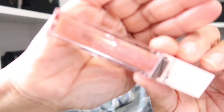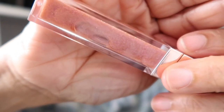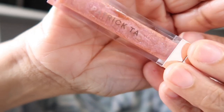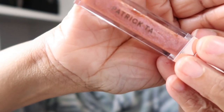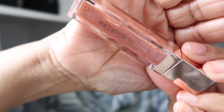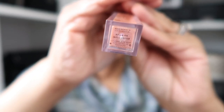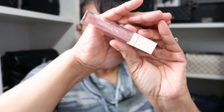Even though the Sicily lipstick already has a glossy finish, I still went in with some shimmer — another favorite from Patrick Ta, the lipstick in She's an Influencer. I have all of these lip glosses because I'm so hooked on them. You can wear them alone — they give a nice gloss with a little touch of glitter, not gritty. I love these by Patrick Ta.